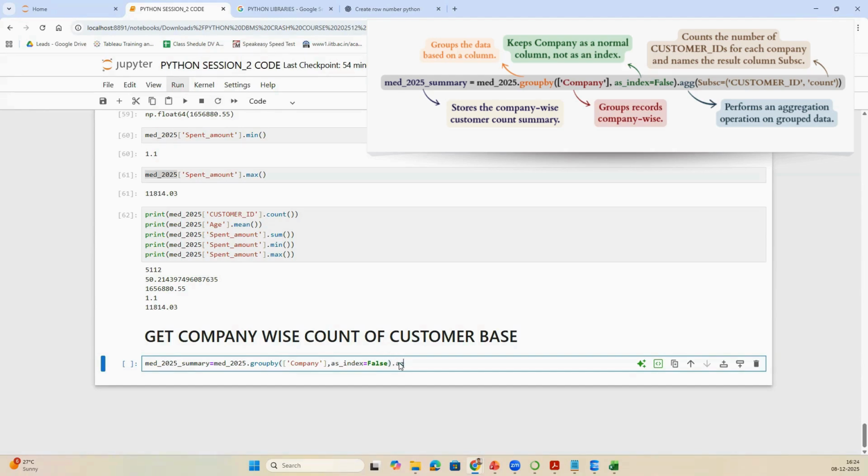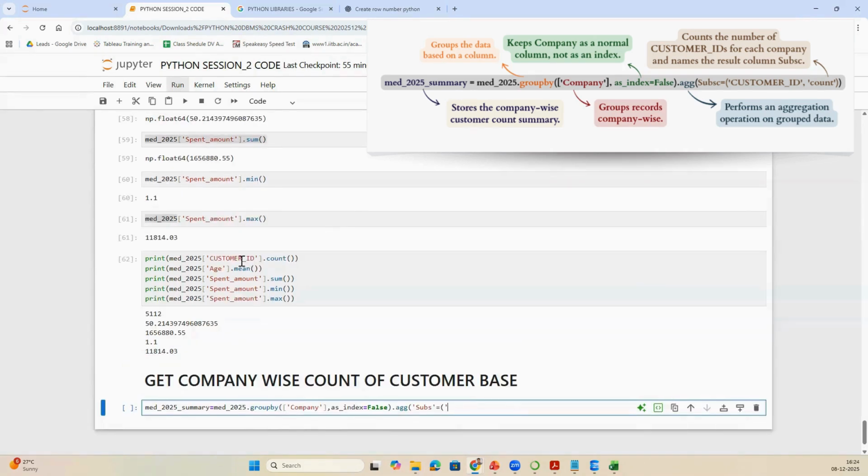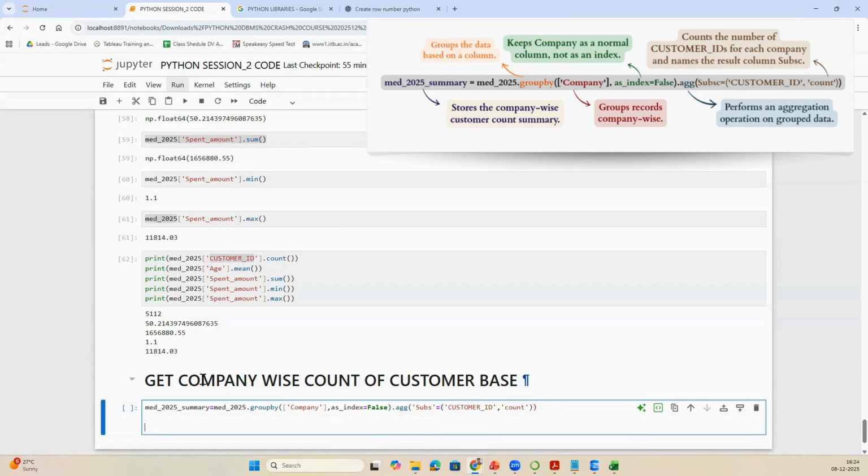Now, how is this aggregation going to happen? The aggregation is going to happen, let's say the variable name which you want to see is called subscriber. This is the variable name which will come as subscriber, as what you would be taking by your field name which is called customer ID. How do you want to present this customer ID? You would be getting this as count and bracket close. The moment you close this bracket here and you want to call this table name as May 2025 summary, the output comes.